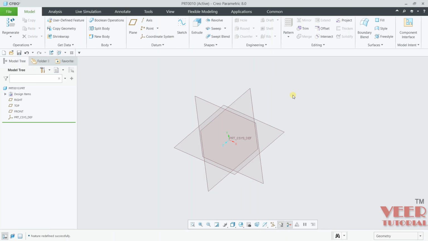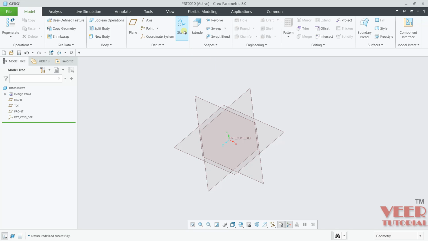In this lecture, we are going to continue the sweep command. In the previous lecture, we have learned about some basics of the sweep command, so we are going to continue this. If you go to the sweep, you will see we have multiple options of creating the sweep. So we are going to explore some more options.